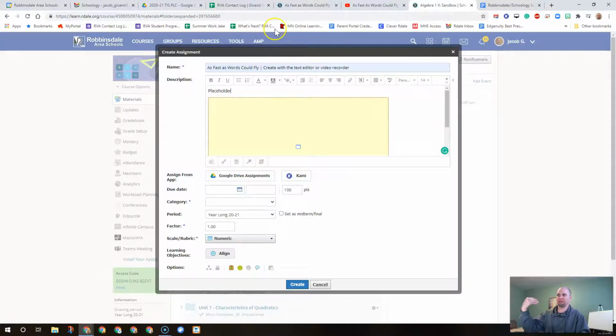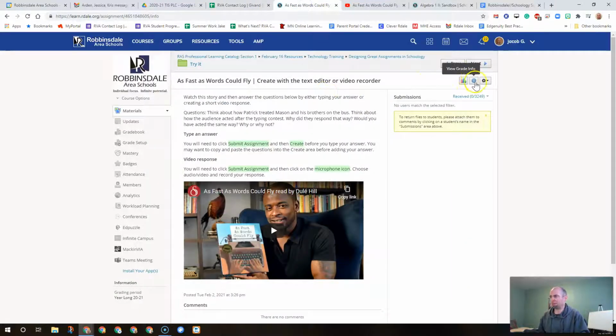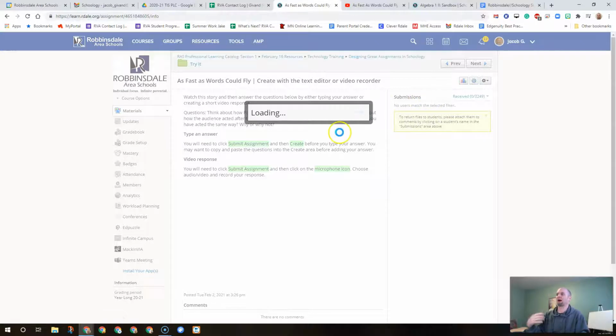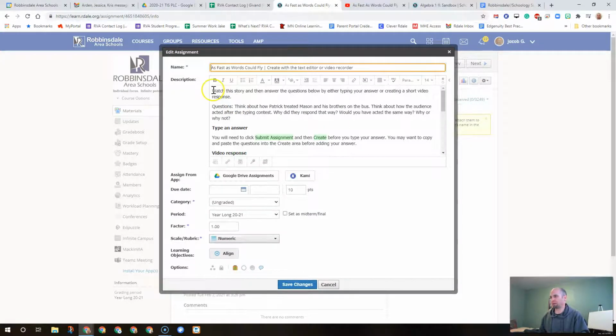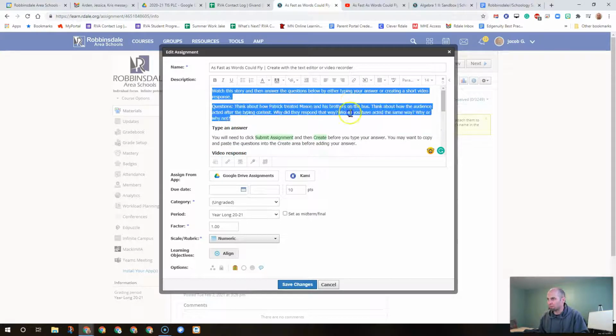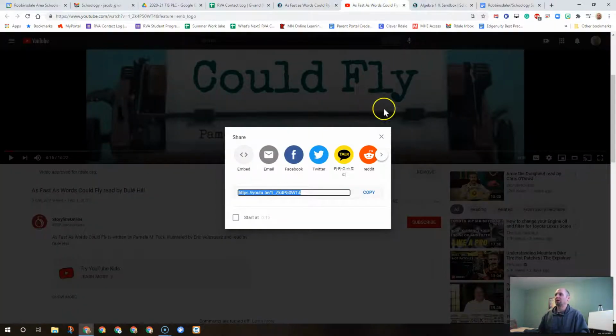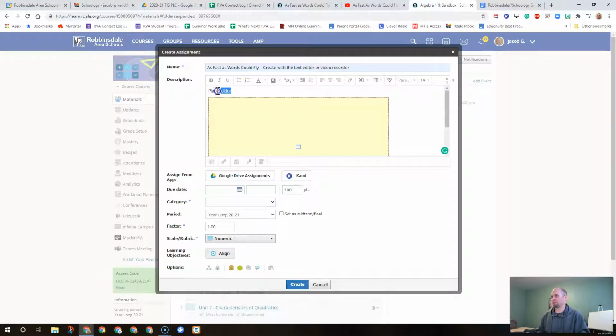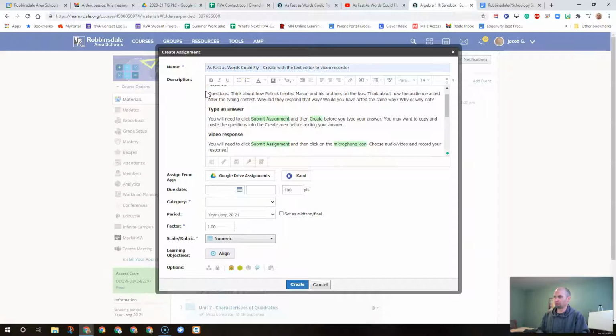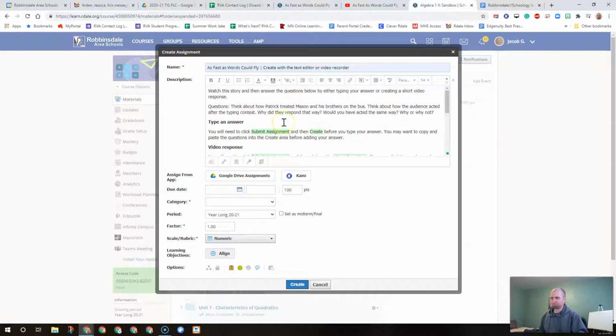Let me jump back to that assignment just for speed. I'm going to go ahead and edit this, and we're going to copy everything there. So it's too high. Look at that. You get to see me struggle a little bit. There we go. Copy that. So now I'm going to replace that placeholder with all my information for students. So couple tips here. I almost always am very, very clear with students. So here I give them the questions and then I give them the options.